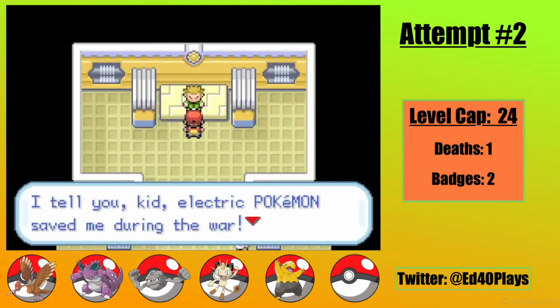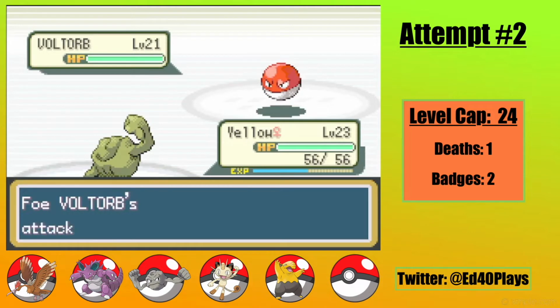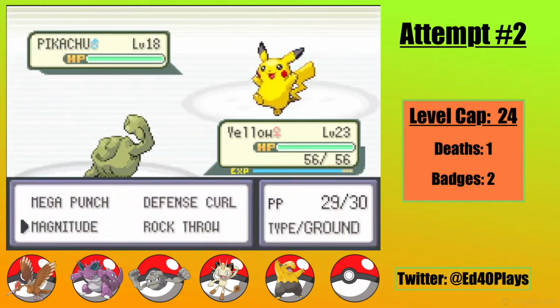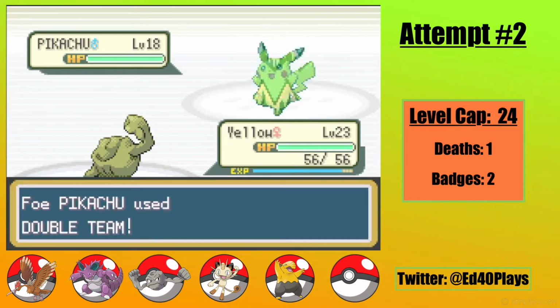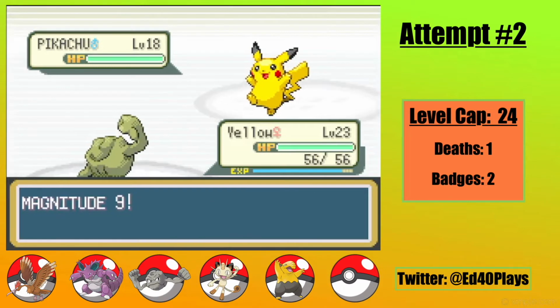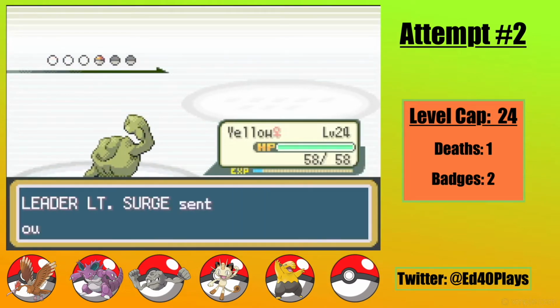I don't even need to do that much grinding for Surge, because Yellow and Green render most of his attacks useless anyways. I lead with Yellow, who instantly gets rid of Voltorb with Magnitude. They were probably the biggest threat here, so I'm free now. Pikachu sets up Double Team, and Magnitude misses, which is annoying but not awful at least. One more Double Team, and Magnitude connects to one-ish shot.